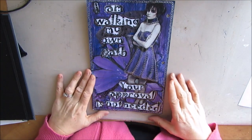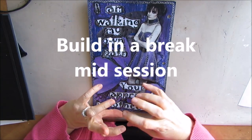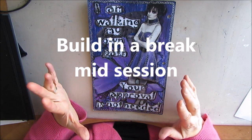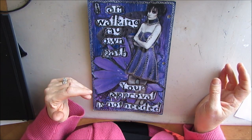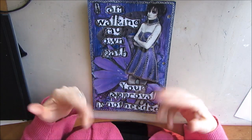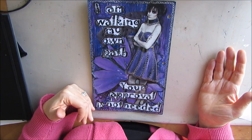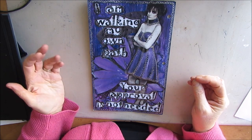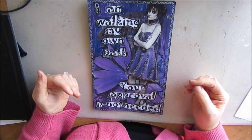One thing that I did when stenciling and stamping, Shannon's step 3, I set the timer for halfway and I stamped for half of the time, and then I took a bit of a break, put away all the stamps, got out my stencil stuff, and then did the other half. Whether you change the materials or not, allowing yourself a break in the middle might be all you need to keep yourself going.